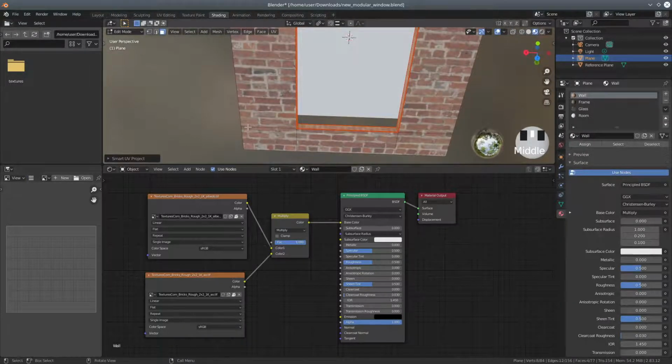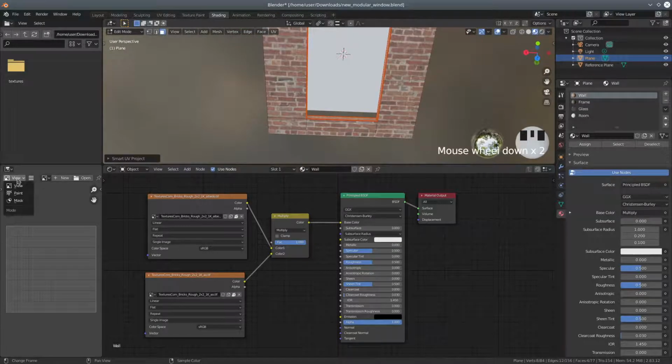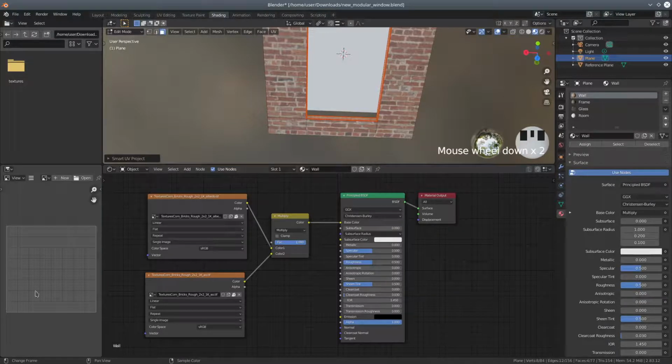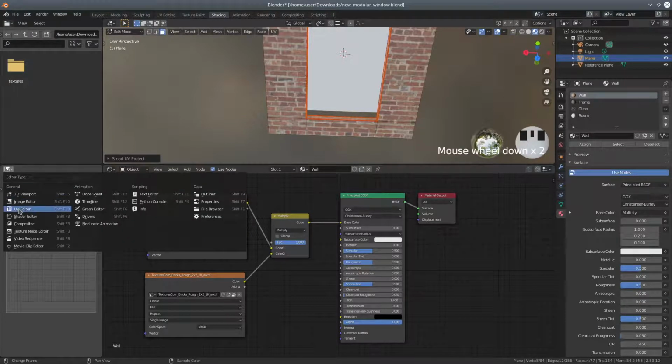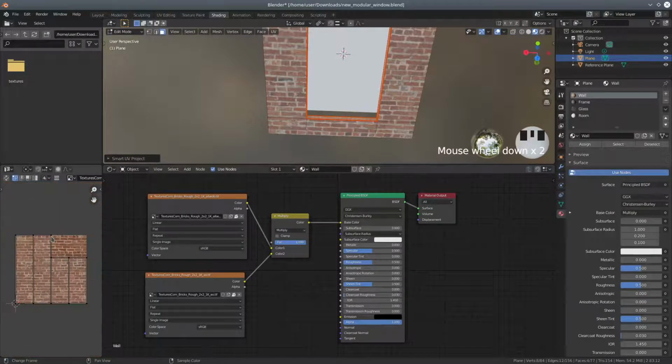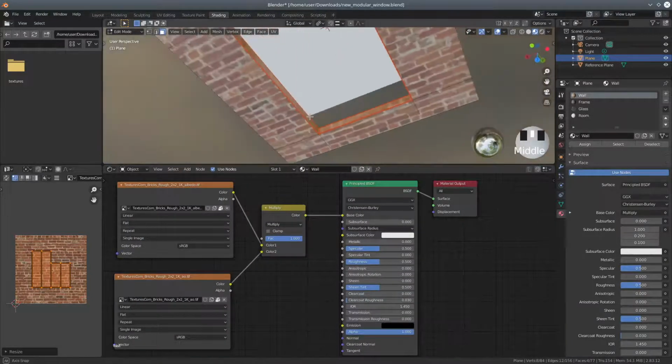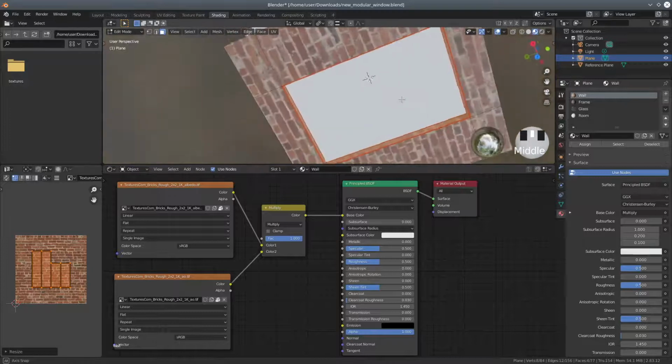And if we now go to the top one here in this little window, we can choose the UV editor, and I'm going to just scale those down a little bit. So I'm just going to press A to select them all, and then S and just scale it down a little bit. We'll see how that looks. Looks a bit funky actually.